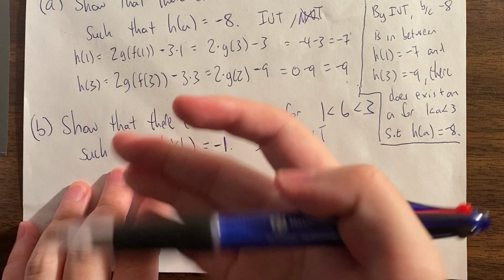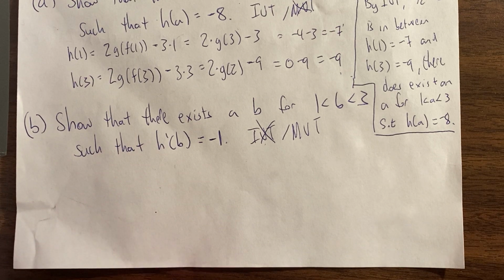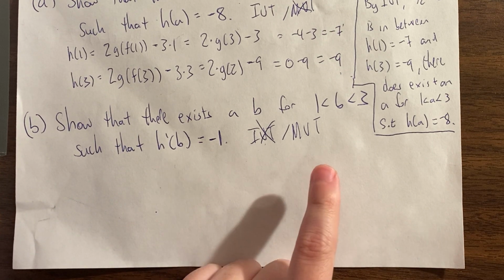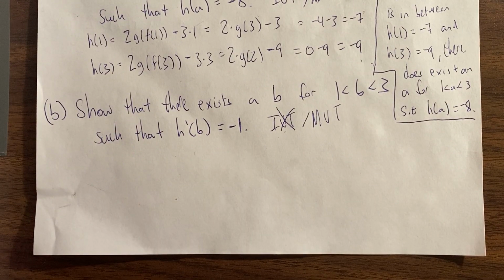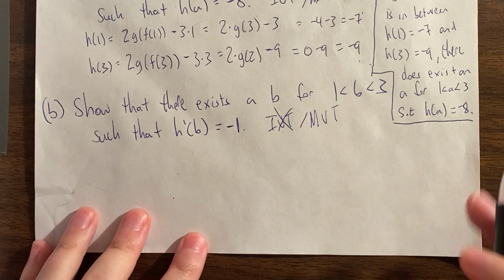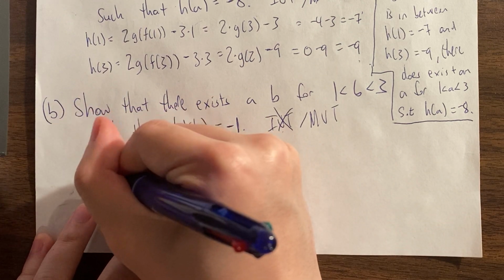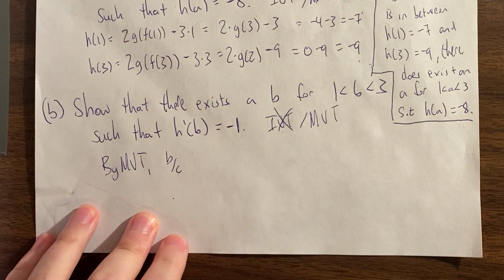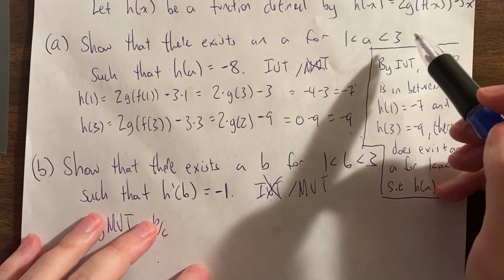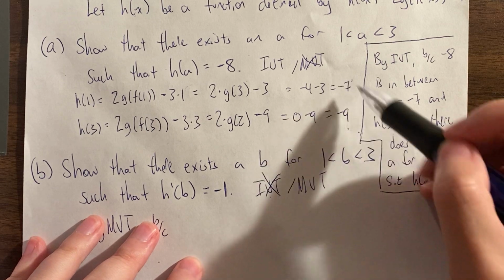Again, right when you see the words show that there exists or why must there be, that sort of wording, you know it's IVT or MVT. Because the given is h and the question is h prime, my first instinct is that this is going to be MVT instead, because MVT involves a derivative. Mean value theorem, meaning the mean as in the average of the algebra slope on the interval. So how I do MVT is I like to write by MVT, and I start doing my justification. So in MVT, it's a little bit different than IVT. IVT, this number really doesn't matter as long as it's in between these values.